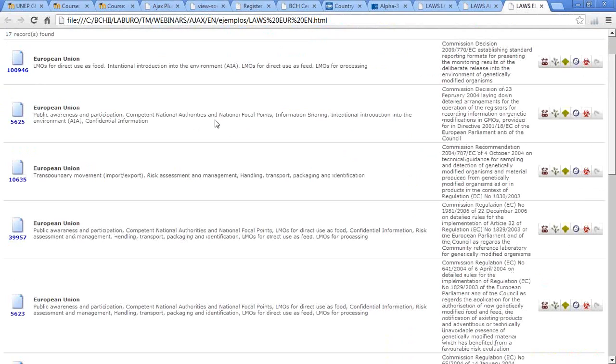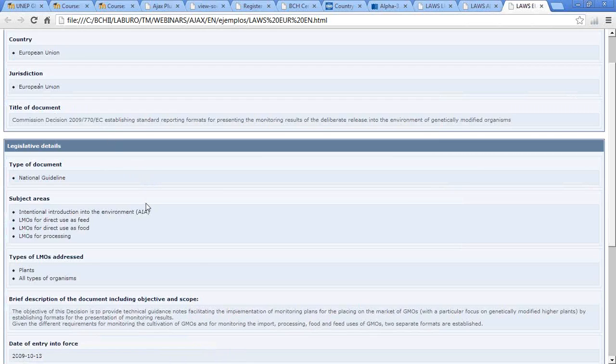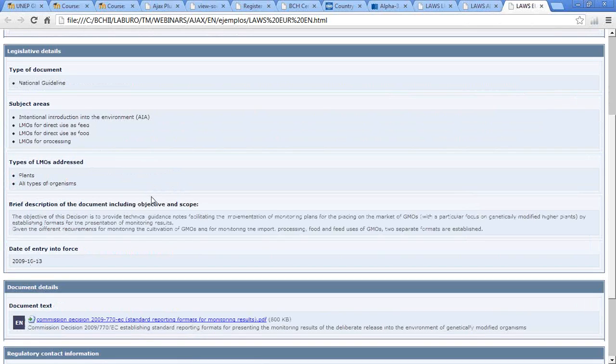So you see here how our AJAX plugin retrieves all the European Union decisions, and you see on the right hand side, this is the standard display of the BCH, if you remember. On the right hand side, for each decision, you will see different icons that indicate what is the subject of the decision or the law. And then you can also go to the specific record where you have all the details about it.